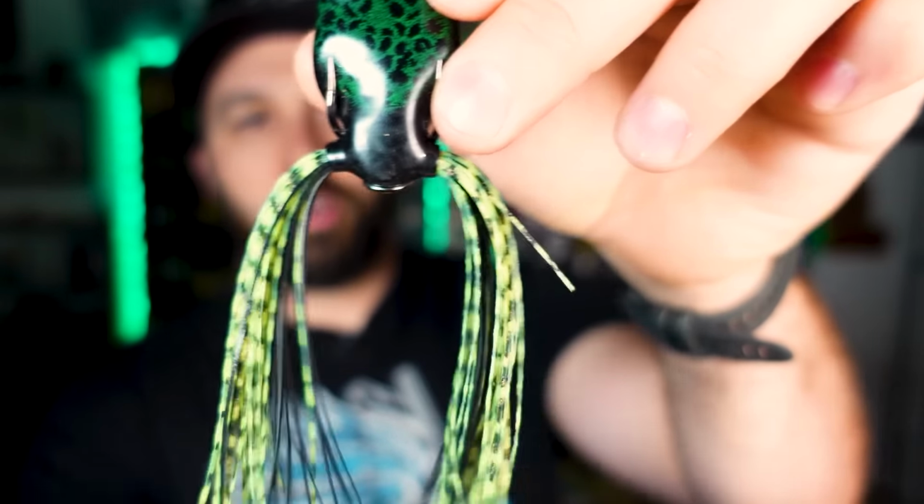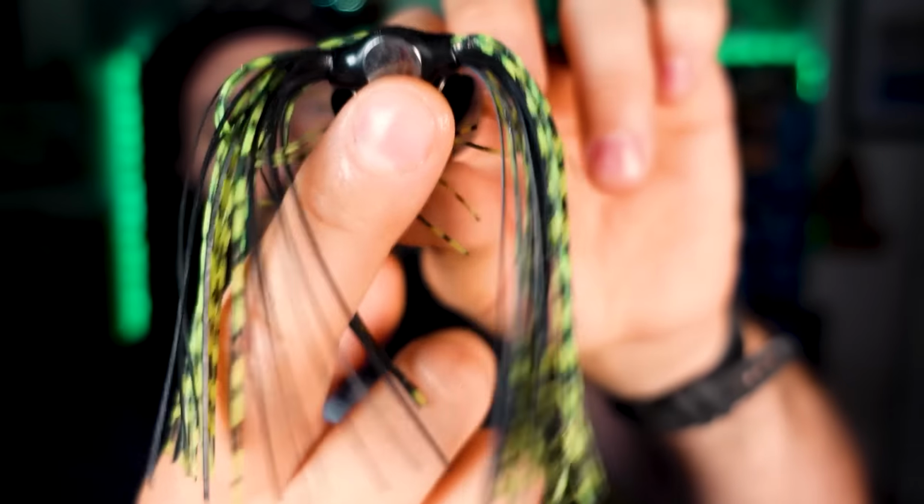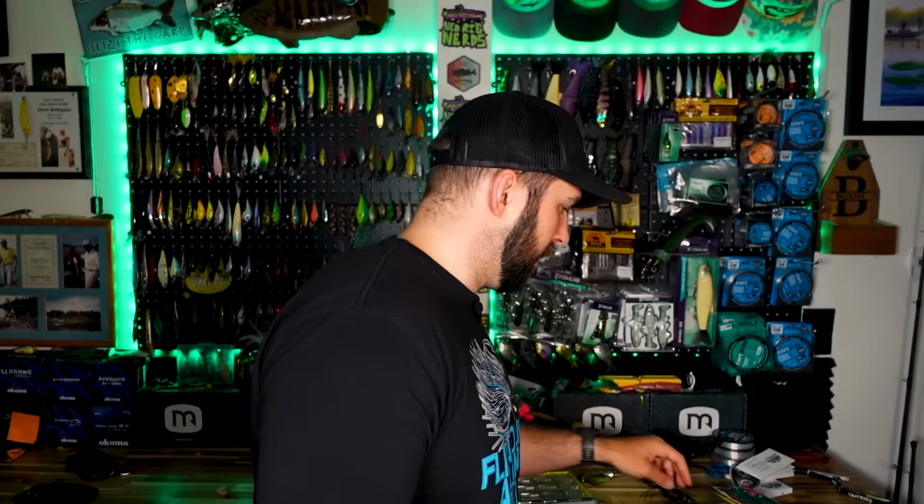And then you got your skirt, fully adjustable off the back, coming out both sides, and a nice little plug as well. And a nice little balance weight here. So these things walk really well. They get through the trash really well, and they're super affordable, so I'm not as worried about casting them around. So I'll generally have some darker frogs, some lighter frogs, and some baitfish profile frogs.